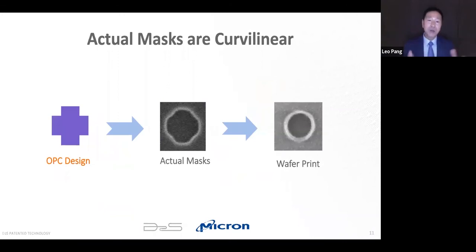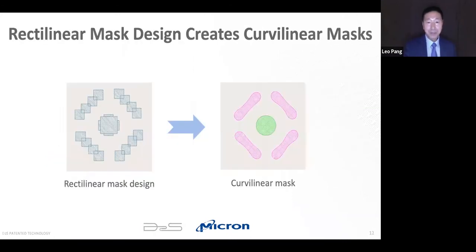The one thing I want to remind you, all those masks, they are actually curvilinear, even for rectilinear OPC design. Like you see in this example, the center contact is rectilinear, but on the simulated mask pattern it is basically a circle. Then the assist features, those staircase assist features, on mask are those smooth angled lines. And we can use that to reduce the shot count.